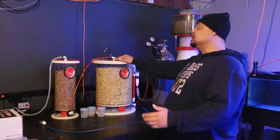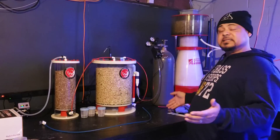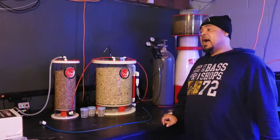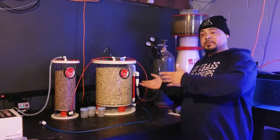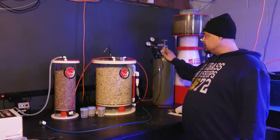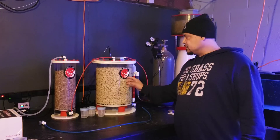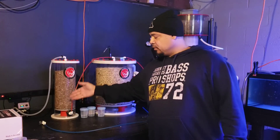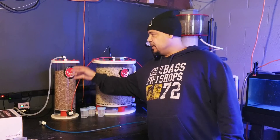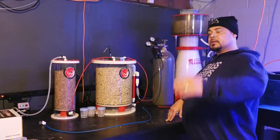I'm trying to make this video as simple as possible. I know it's hard to believe how easy it is to run a calcium reactor — I don't know why there haven't been videos about this sooner. It's easy: regulator, CO2 tank, regulator pumps CO2 in, dissolves media, fluid line comes out into the chamber or out into the sump. For this setup, it goes into the second chamber, up through the second chamber, then out into the sump.